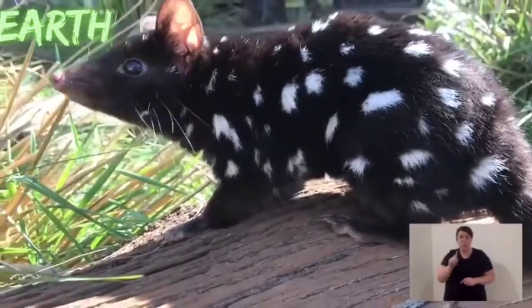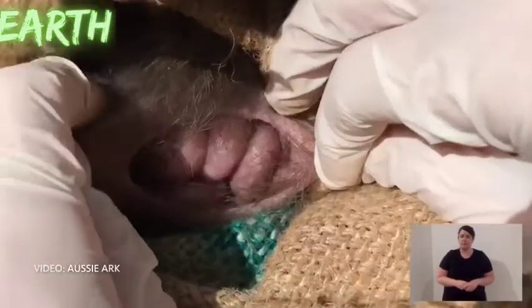Quolls, like most carnivorous marsupials, are typically solitary. Now, it's not unheard of that multiple quolls can be denning together or where they sleep, but they don't hunt in a pack or anything like that. They are largely solitary. Eastern quolls have a very specific breeding season. Now, in late autumn, early winter, the male and female mate. That's a very quick process, less than a day.